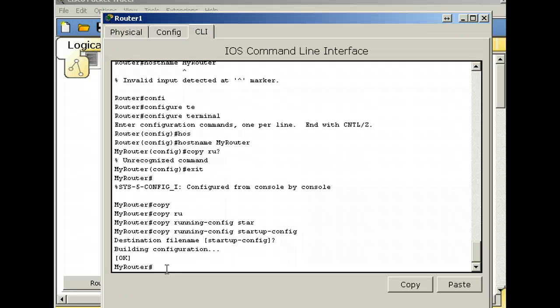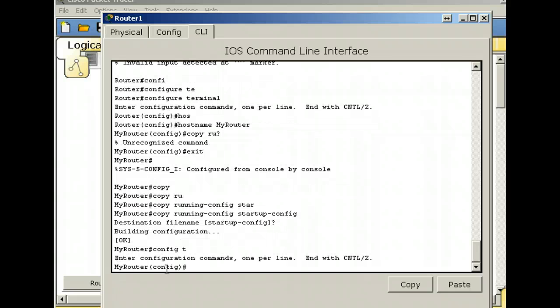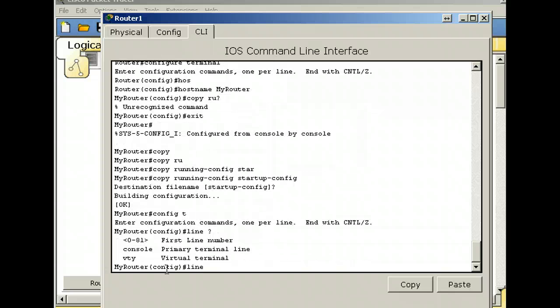I can show the running and the startup configurations from each of these things. The other thing that we're going to have, we had config T, and then we have a number of different lines that we can connect to this thing with. The VTY line, question mark, console and VTY.